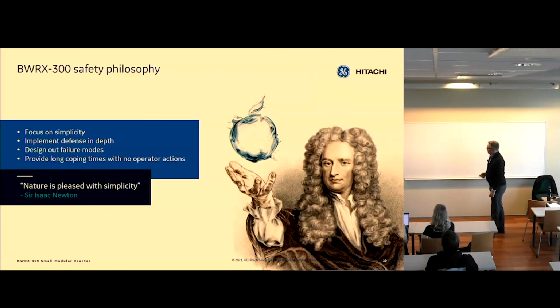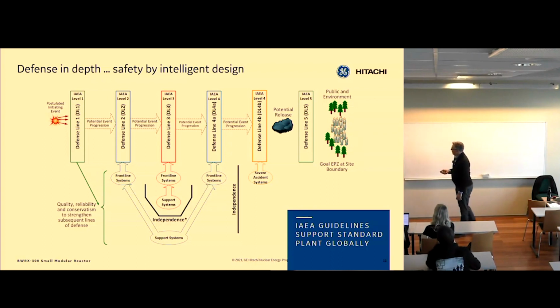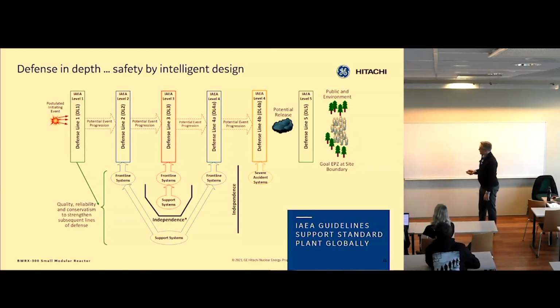So how did we get there? We always talk about simplicity. It's not always easy to make it simpler because you have to prove your safety case with less equipment and use the equipment differently. And from the beginning, we started looking at an IAEA approach for defense in depth in this plant, where we basically divided the equipment into different defense lines.